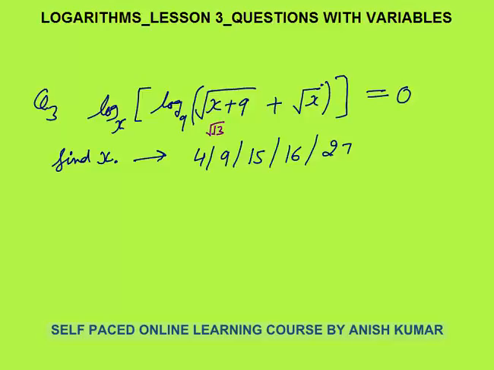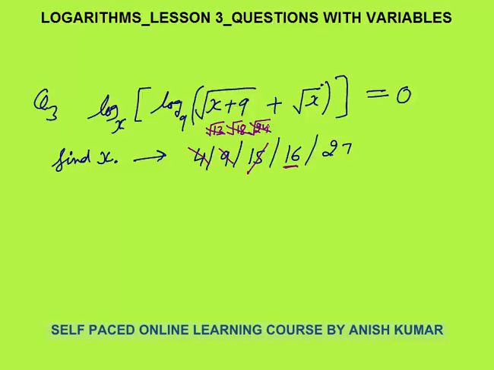You know that root 13, if I am putting 4, will not be completely calculable. So this won't become 0 in that way. So leave this option 4. In the same way, if you put 9, then 9 plus 9 becomes root 18. This although will be solvable, but root 18 again will not give you a complete natural number, because root 18 comes in fraction or points. 15 plus 9 will give 24. Again you don't require it, root 24 does not give you a complete natural number, so this is not our option.